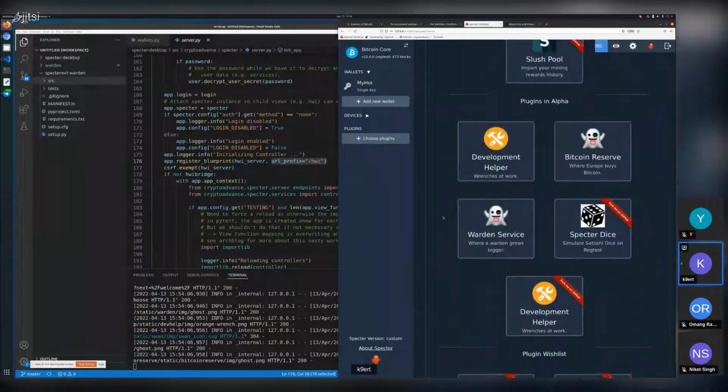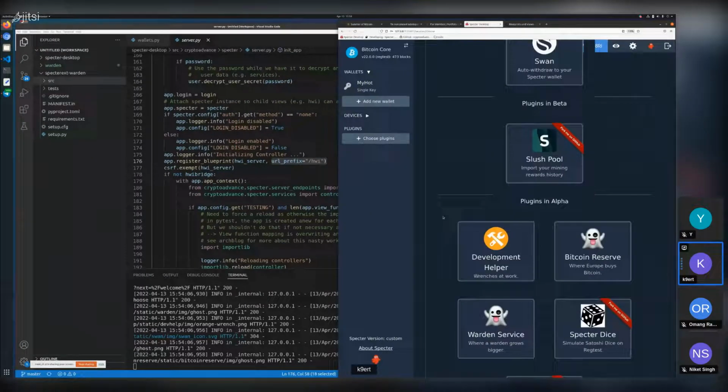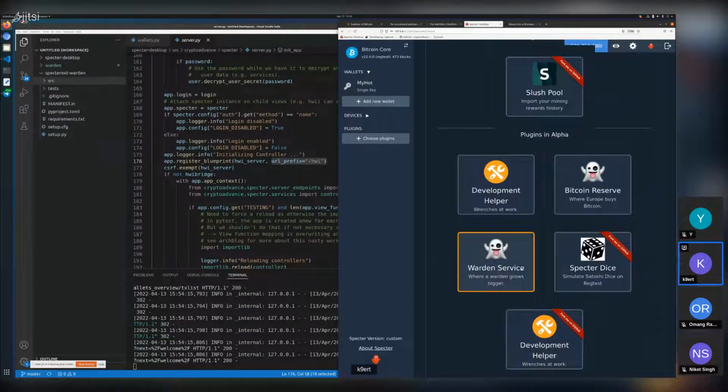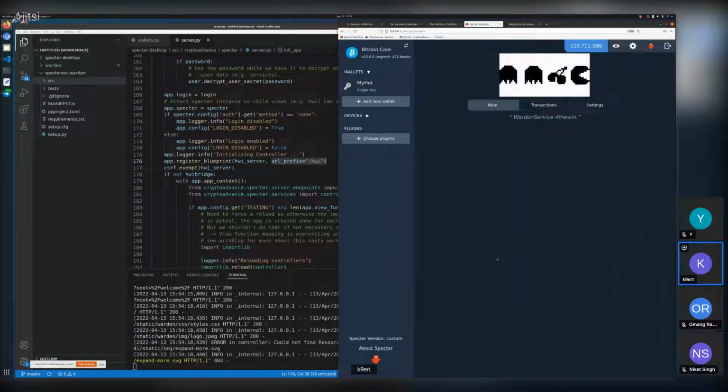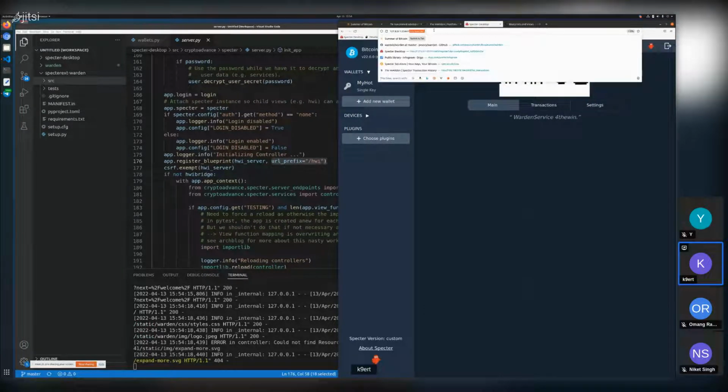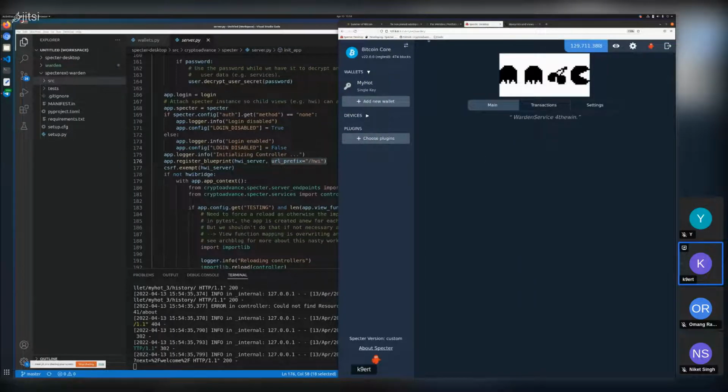Okay, so where's my warden plugin? Damn. Ah, here, warden service. Here it is. Right, and that's what you can see here, right? So the warden is, I would say, mounted. I heard someone complaining about the term mounting, but I think it's the right term. So a blueprint is mounted on a specific path, right? And all warden stuff. So this is the root now of warden.